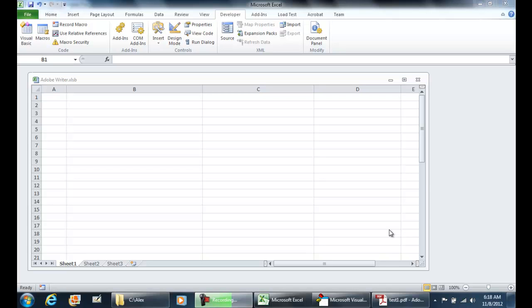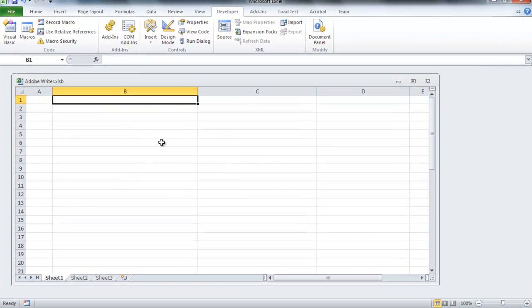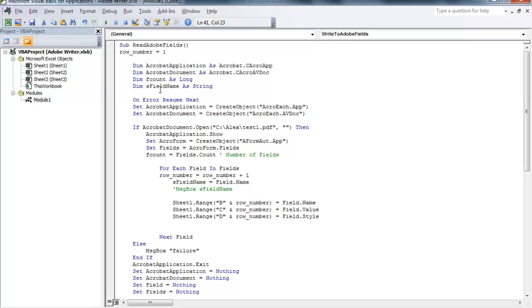Hello everyone. In this video I'm going to demonstrate how we can get information from Microsoft Excel and place it into an Adobe PDF document, and I'm also going to show how we can read information from a PDF document. Now the code that I use in this is we're going to be using the Visual Basic environment. A lot of this code was put together using Adobe's developers website, where they have information about how you can use API to pull data from a PDF document or other Adobe programs. So what we're going to do here is I'm going to give you a quick demonstration.